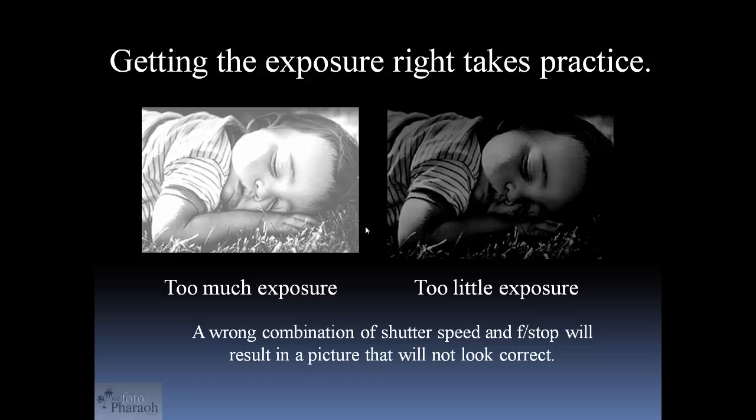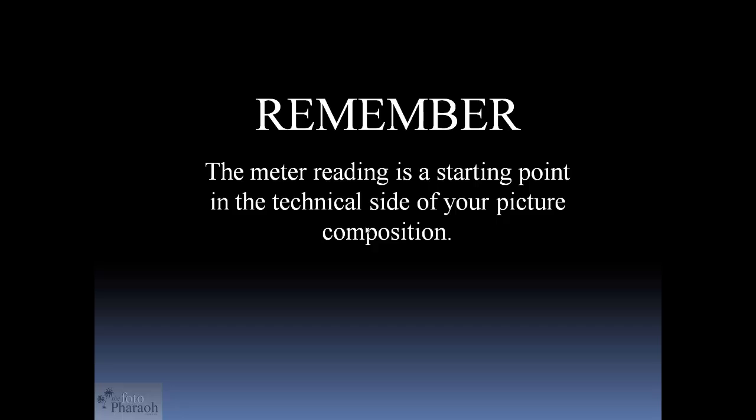If you give it too much light, you're going to get a washed out image. It's not going to look right. If you give it less light, it's going to get too dark. It's not going to look right. So the wrong combination of shutter speed and f-stop, especially when you're working with manual, will create adverse results unless creatively you are on top of it. By the time we get through with this course, you're going to understand how this works, and you're going to be able to utilize this to improve your images.